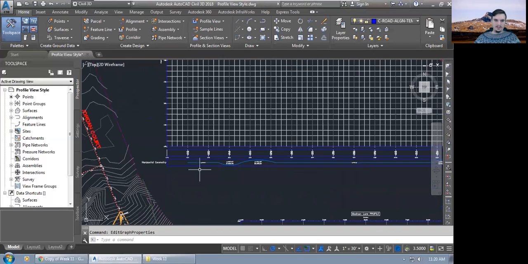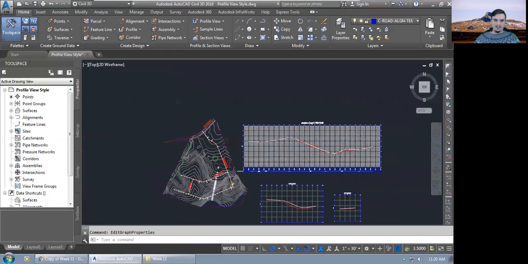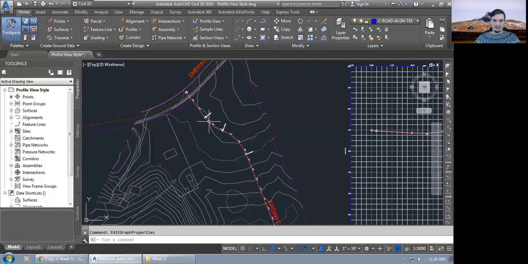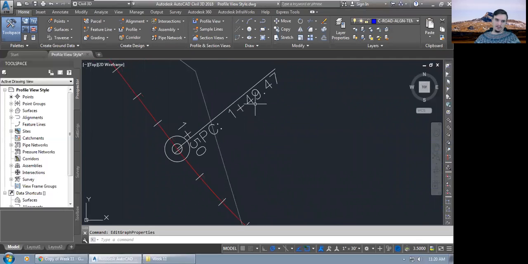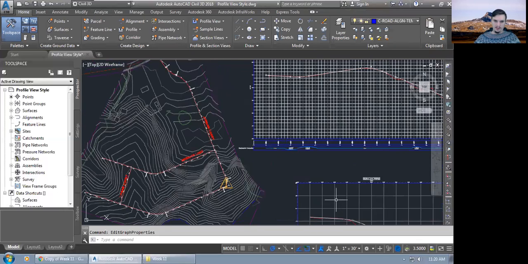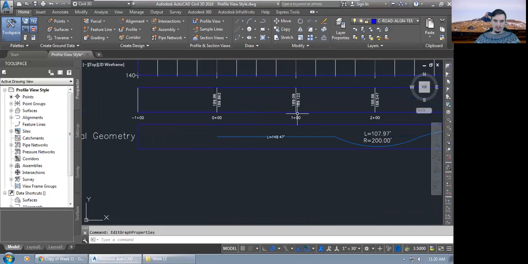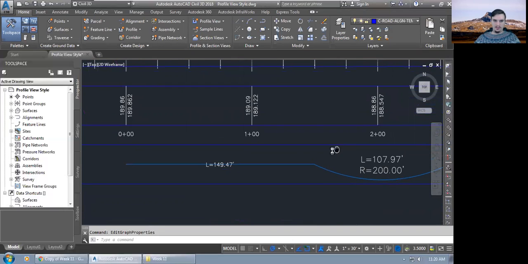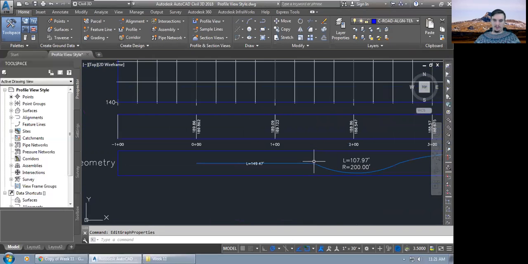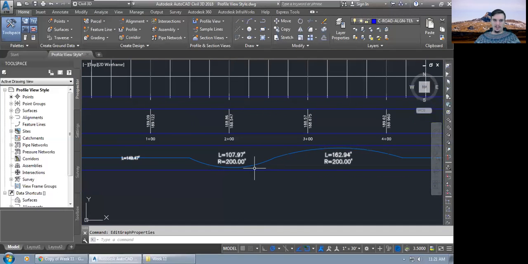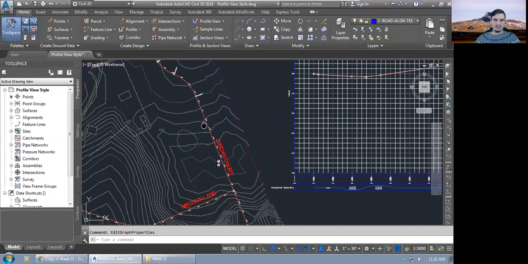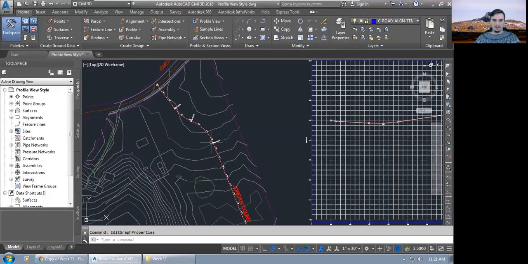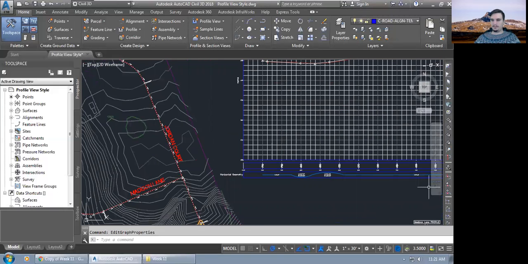So basically this is just showing where these left and right curves are along Jordan Court. So we know that this curve starts at like 1 plus 49. So right here at 1 plus 49, we have the beginning of our curve, right? And the curve goes the opposite direction right here, and it straightens out. So that basically just represents what this thing looks like from the top. All right.